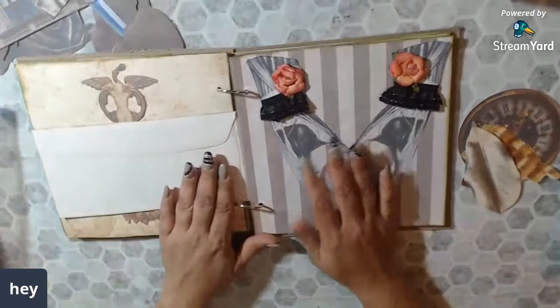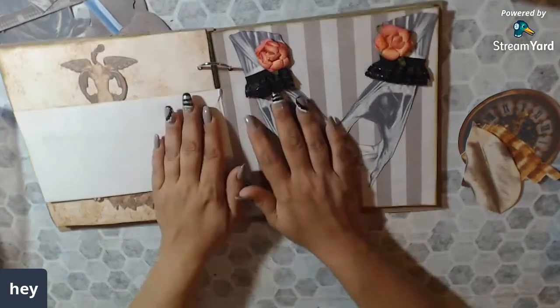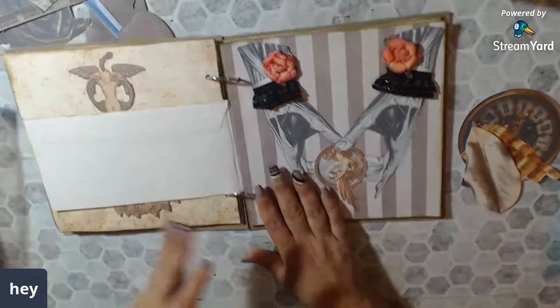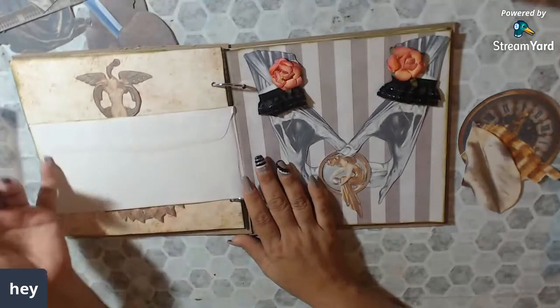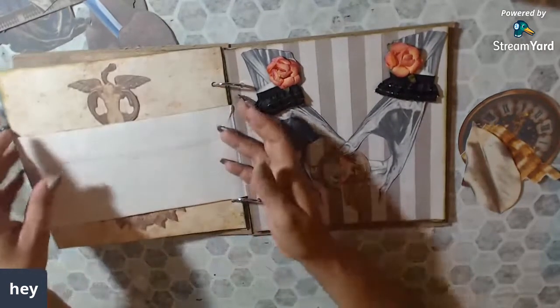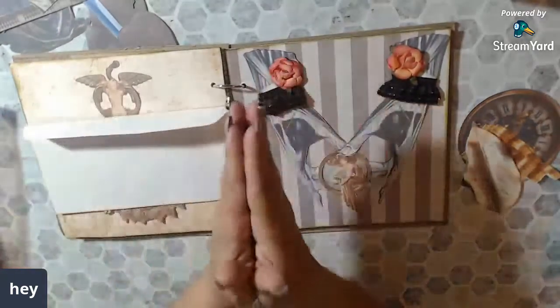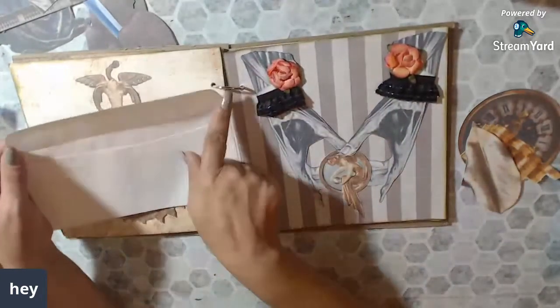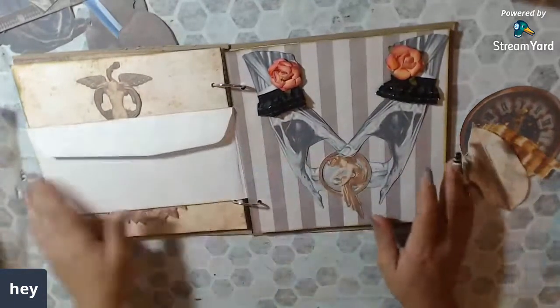A lot of the envelopes are not fully decorated yet. I'm going to remove these pages later on and ink them and stamp them and decorate them somehow. Maybe add little scraps or whatever I have left over, a little bit of ephemera. I'm going to be decorating most of this, okay? And basically, it's just a basic envelope. Once I folded it over, I fold the envelope kind of like in half so that I meet the two ends, and then I just trim so that it looks somehow similar to what it looked like originally.